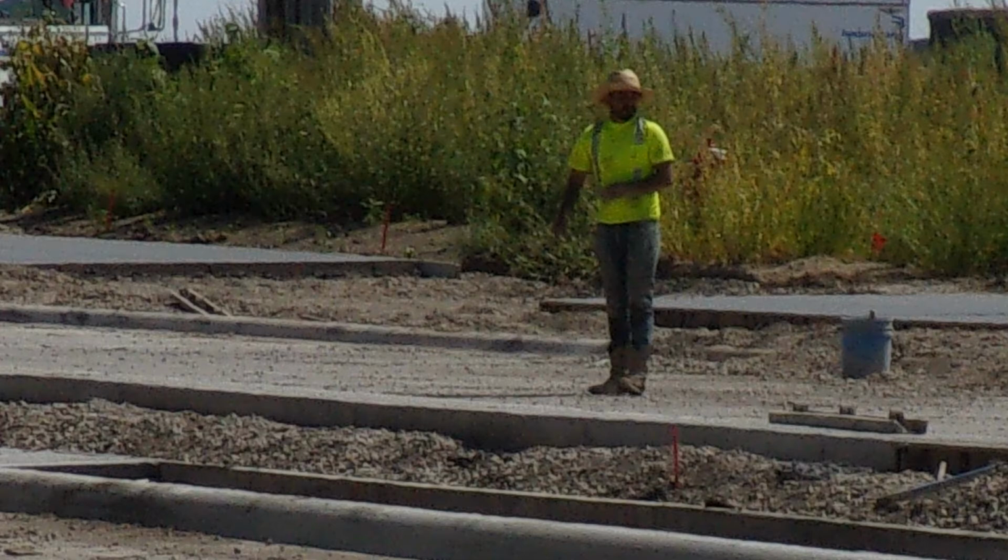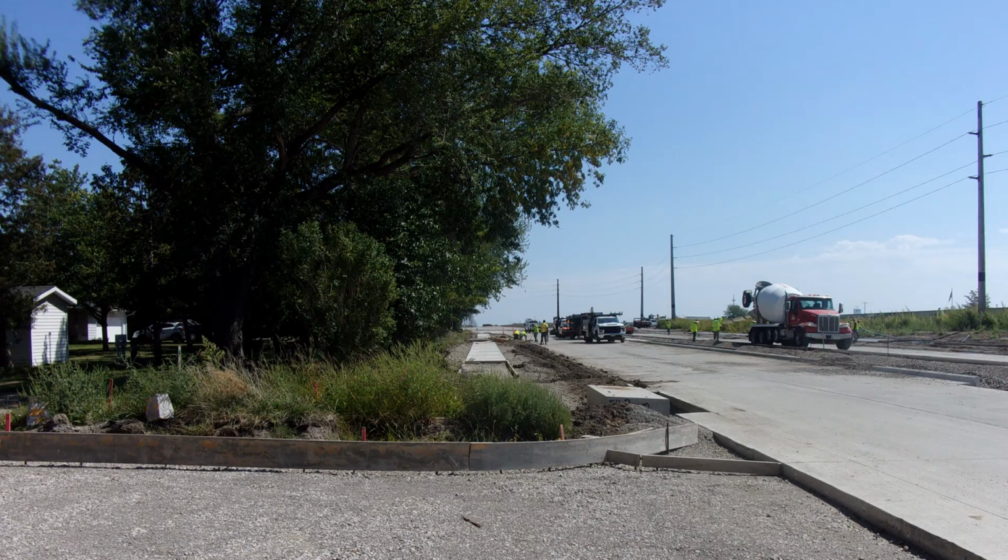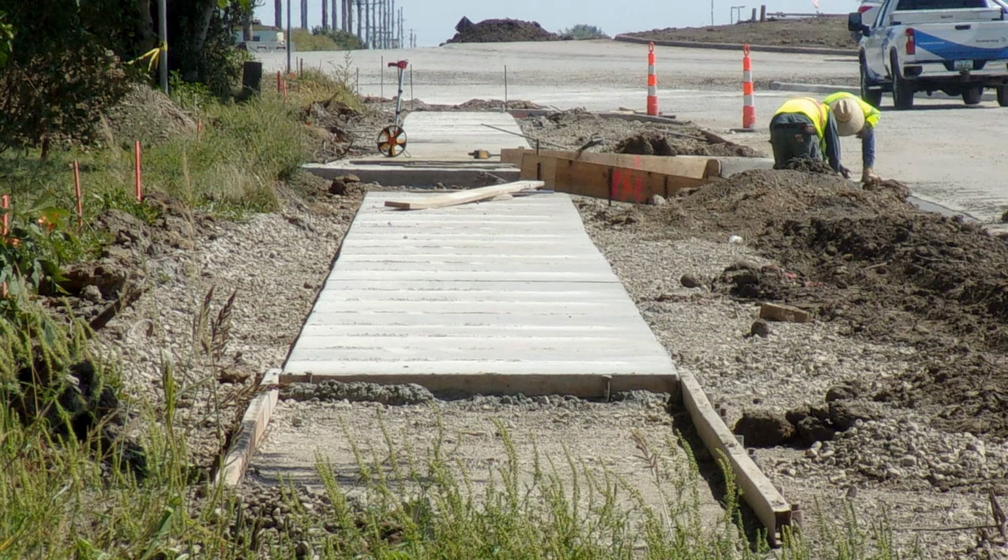Zooming in, the only thing I can see is there's a fire hydrant in them weeds back there. But that shouldn't stop them from putting in a sidewalk. Well, at least not one, not. They're taking the extra concrete left over from putting in that sidewalk on the right side over there. They're putting in that 2-foot expansion there in the middle. Zooming in, looks like they're putting in more curbing down there. We'll have to take a walk later on and see if they've done it.